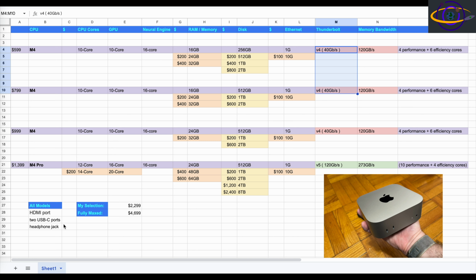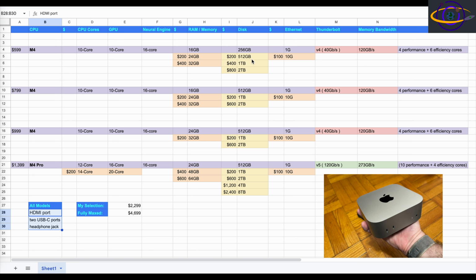So if you have a high-speed drive or an SSD that you want to plug into your Mac Mini, you probably want to plug it in the back. You're going to get a faster one with the M4 Pro. And 2 USB-C ports in the front are a little bit slower, but they're in the front, I guess, for convenience. And you're going to get a headphone jack in the front. So the two USB-C ports and headphone jack go in the front, a little different from previous generations of Mac Mini. HDMI port in the back, but these options come with all of the Mac Minis.